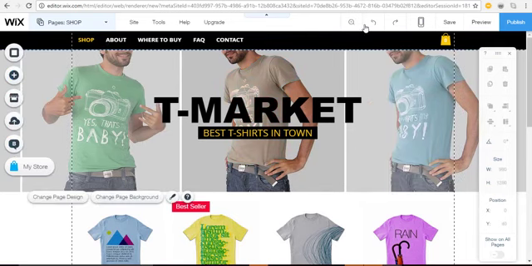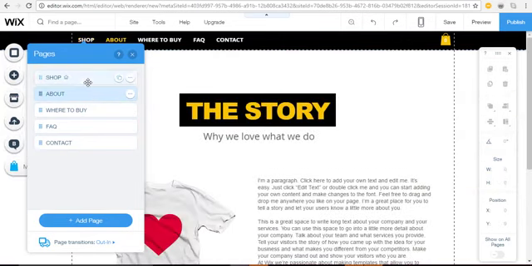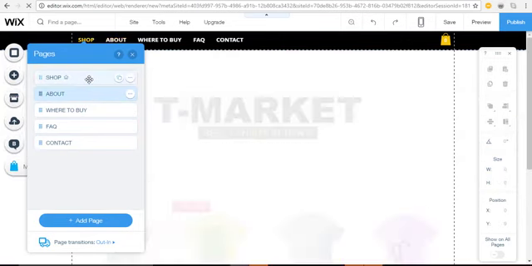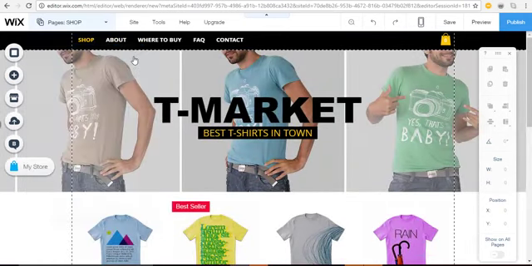Across the top of the Wix website editor, you'll find the main navigation bar. The most important thing is the pages. These are the different pages that are included with this template. And if you want to work on a different page, you simply click the page and it'll take you there, and you can carry on. I'll be explaining more about how to make changes with pages, but that's where you can find them.